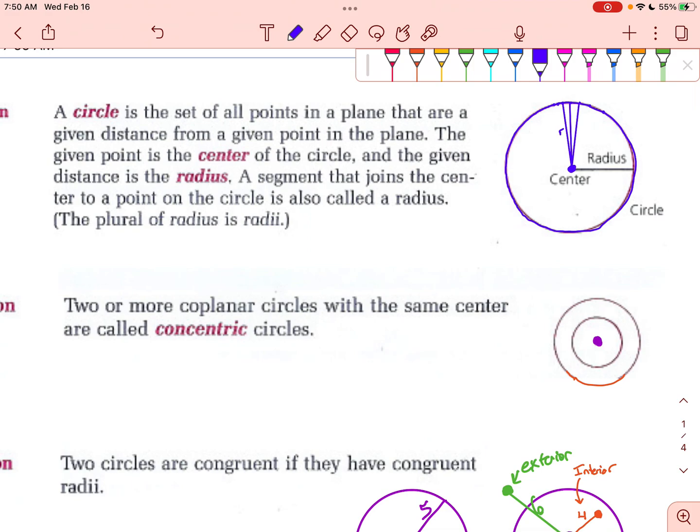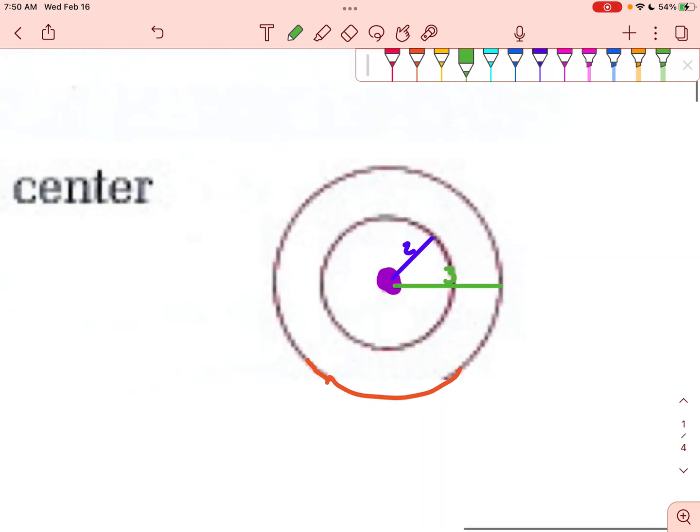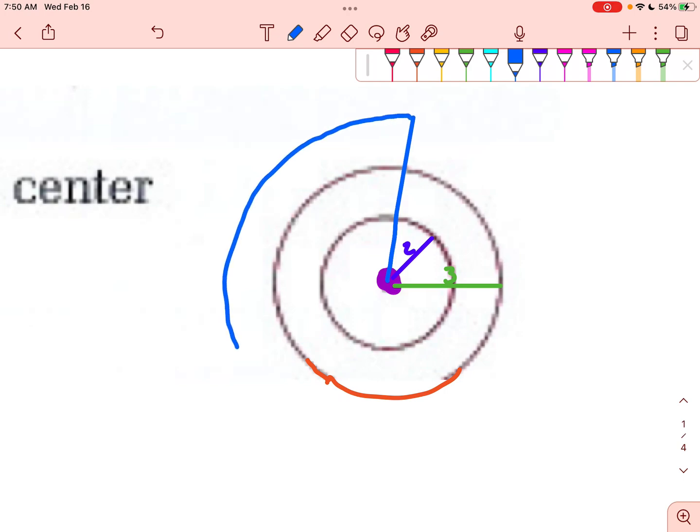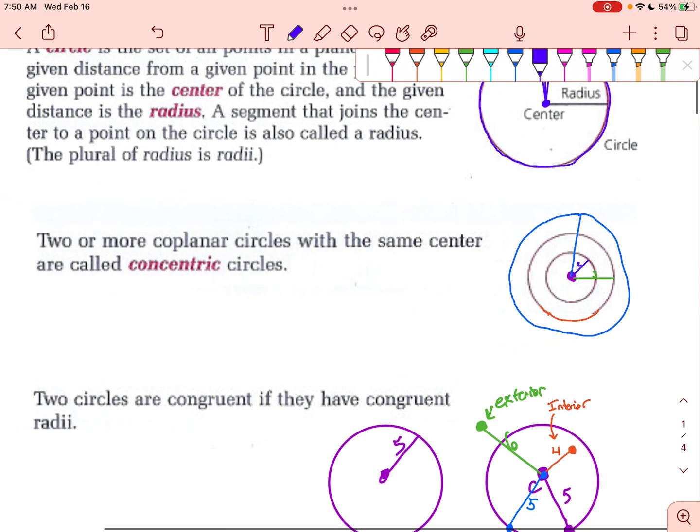Okay, concentric circles are two circles that have the same center. So again, they have different radii. For example, this radius might be 2 inches, whereas this radius right here might be 3 inches. They have different radii, but they are both made from that center. If I were to create another one, let's say with a 4-inch radius, I'd have to keep it 4 inches away the entire time, and that makes a concentric circle. When you throw a pebble into water, it forms ripples that are concentric circles around where the pebble hit the water.